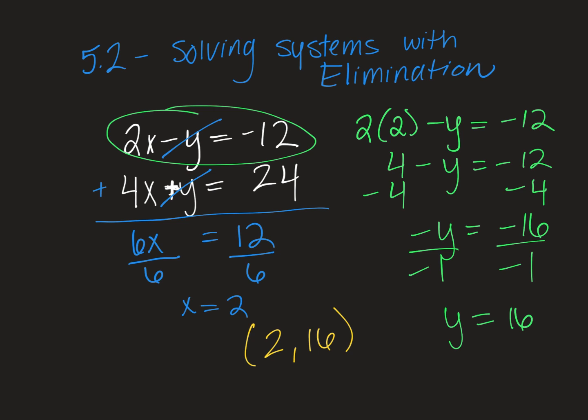All right, so let's do another example. So this one worked out nicely, right? Because we already had stuff that was going to cancel out. But there's an easy way to make them cancel out, I promise. So let's look at this example. So as of right now, is anything going to cancel out if we have these together? No. So we have to make that happen. So we can multiply an equation by something.